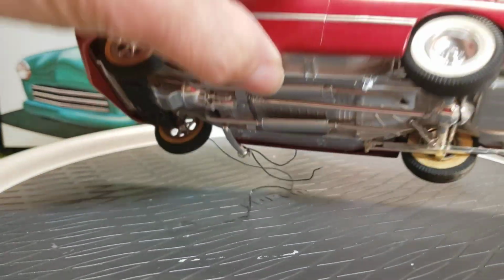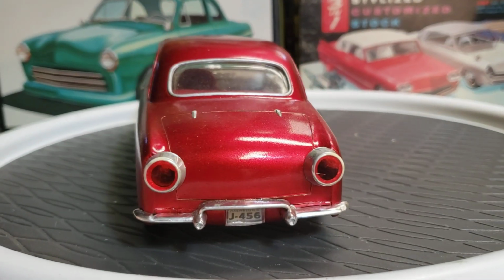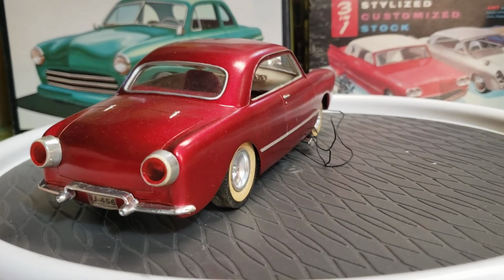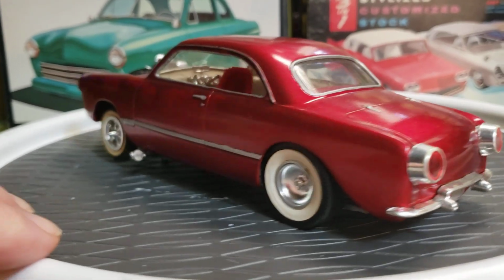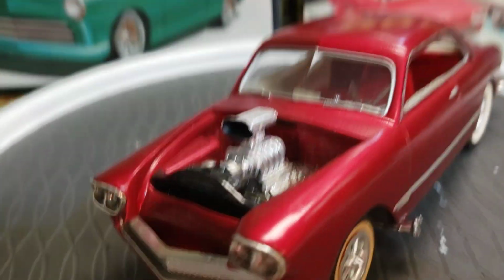There's cooler stuff. Look at it. Check out the big giant tail light. There's a reason for that. I'll tell you, just see that wire right there? That's because not only does this thing have, well, let's show the motor to keep you guys in suspense here.